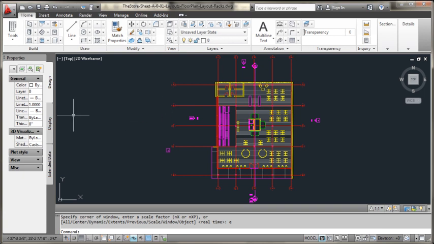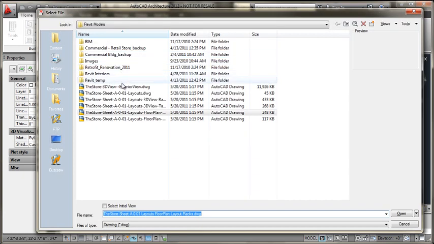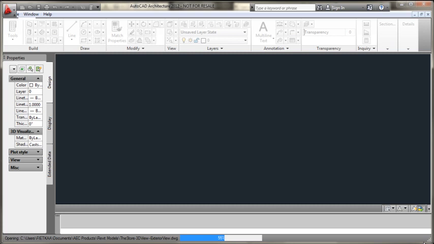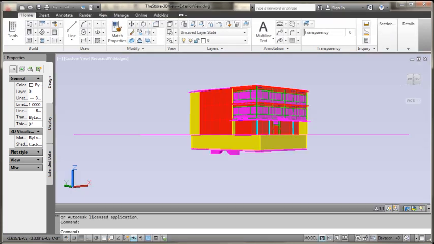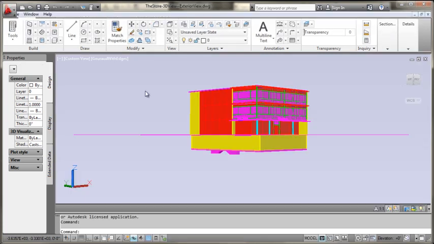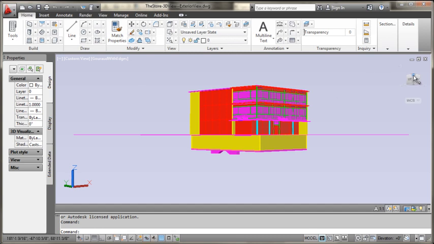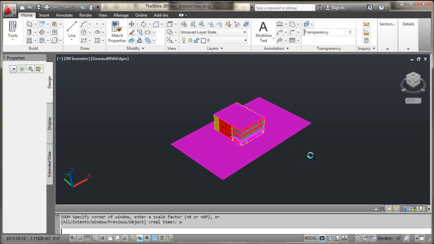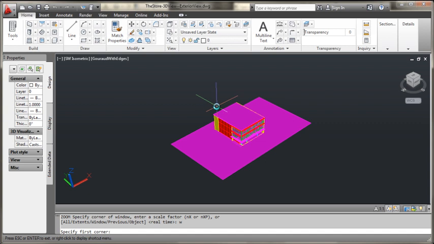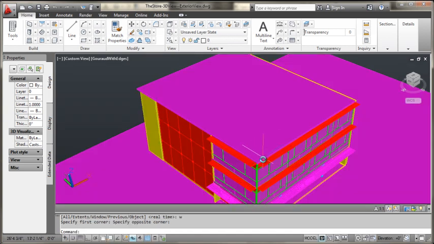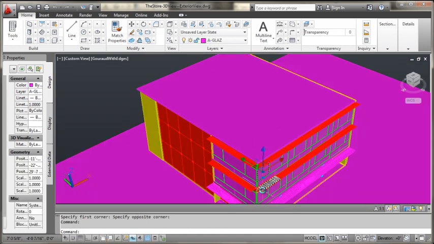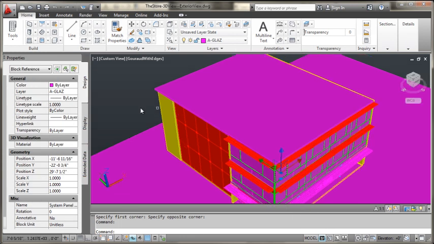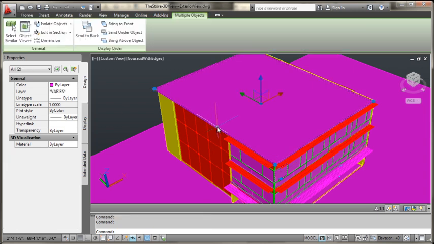Let's now go back over to AutoCAD and open that file up and see how it looks. So give it just a second to open, and there it is. The colors aren't great, but that's based on the layer settings from the export. But you can see here, if we zoom in a little bit, that we have solids, we have some blocks, but we do have a 3D representation of that building in the AutoCAD environment. So that's how we take Revit files over to an AutoCAD environment. We do it via export.